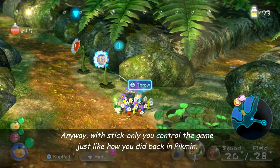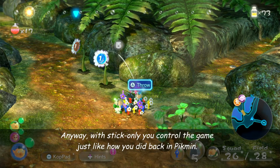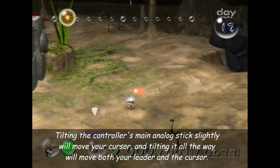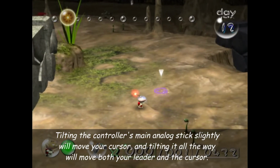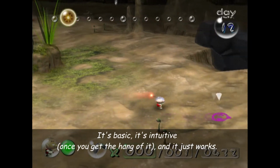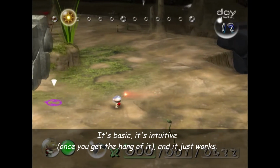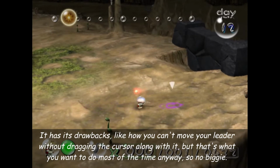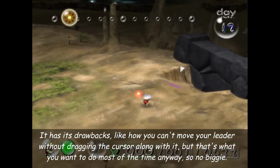Anyway, with stick only, you control the game just like how you did back in Pikmin. Tilting the controller's main analog stick slightly will move your cursor, and tilting it all the way will move both your leader and the cursor. It's basic, it's intuitive, once you get the hang of it, and it just works. It has its drawbacks, like how you can't move your leader without dragging the cursor along with it, but that's what you want to do most of the time anyway, so no biggie.